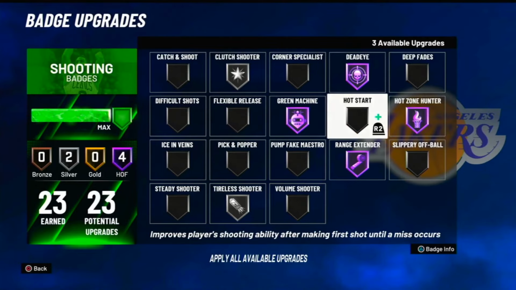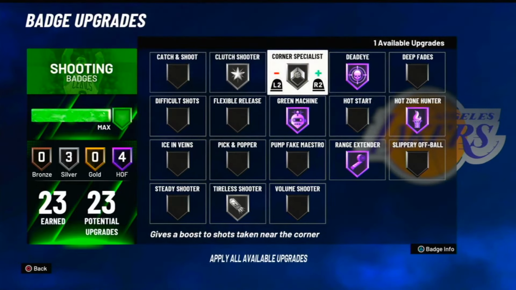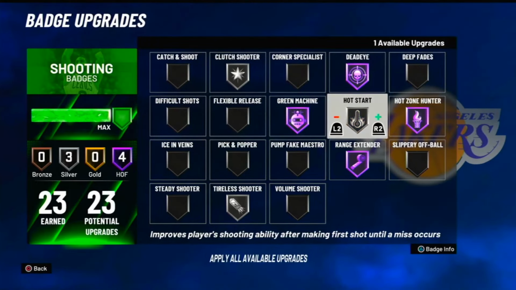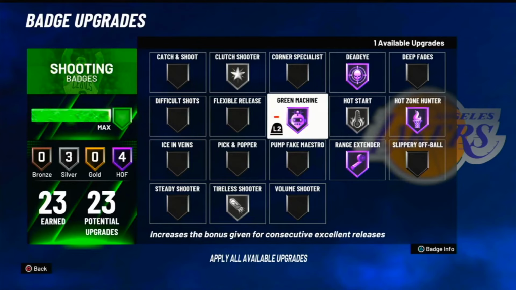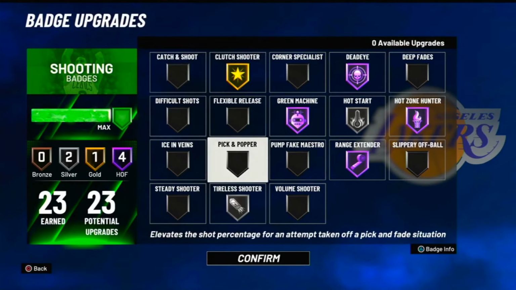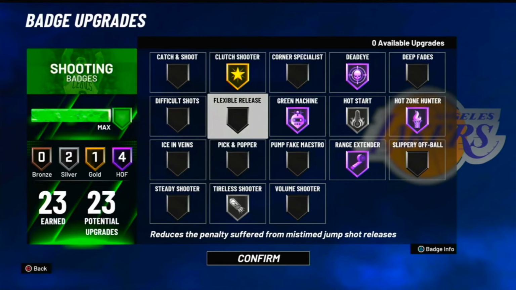Like I said, as y'all can see, this is just the badges I run. I only get 23 shooting badges. Imagine for the playmakers, like my other playmaker gets 26. Imagine for the people that get more shooting badges. You're going to have more opportunities with better stuff. But these are my shooting badges, and I'm going to get into the gameplay to show y'all how I shoot with them.